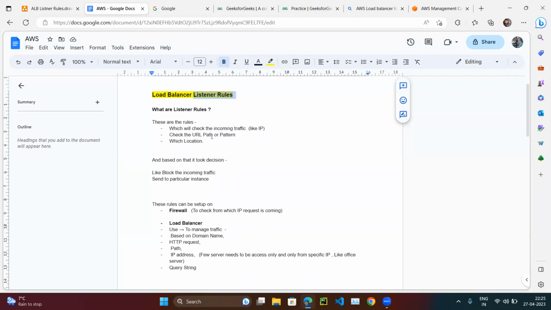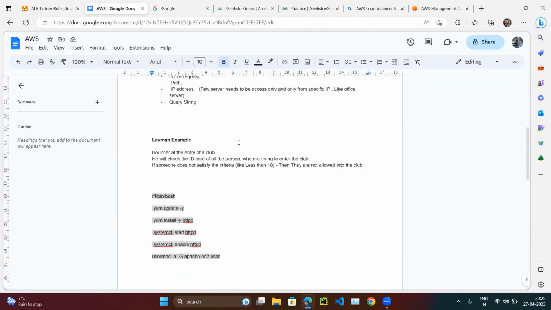In very layman terms, you can say listener rules act as a bouncer. When you go into any club, as soon as you enter, you see there is a bouncer at the gate of the club. The bouncer will ask you, okay, show me your ID card.